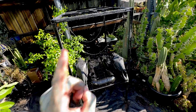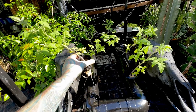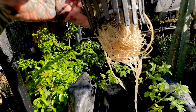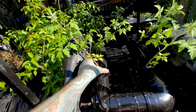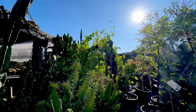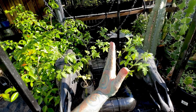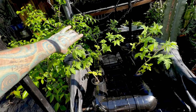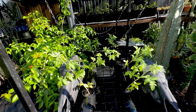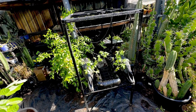Next we're going to move the tomatoes into the new system. Well, that was a little bit of an ordeal. Couldn't actually get them out of the pot because of all the roots, so I've just cut the bottom of some of those pots because I didn't want to rip all the roots out and completely destroy them. But at least now I know they're sitting perfectly in the hydroponic solution. Hopefully, unless something decides to eat them all, they are all going to perk up in the next day or two. Then I can start attaching them to the chain. So once they perk up, should be good — that gives us more tomatoes in our weird little gothic chain tomato area.